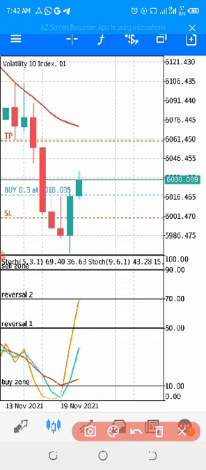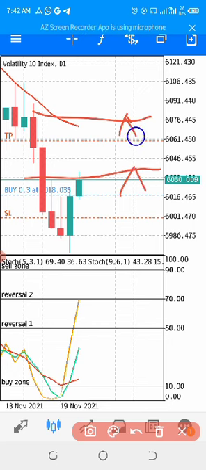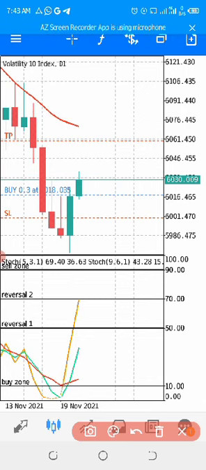Now let me explain with an example. Support is like a floor, while the resistance is like a roof. Now we are taking this as a support, and we are taking this as a resistance. So now, if there is a bullish move, for example, just like what happened here, price started movement from here. It started buying. Why did this buy take place? Is because of this cross that happened here. So now price started a movement here.